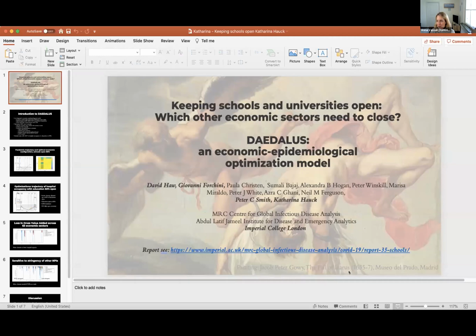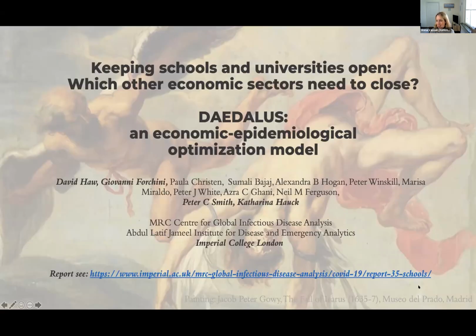So for those of you who don't know Katharina, she's one of the few economists sitting in the large group of infectious disease modelers at Imperial College, which I'm sure many of you are familiar with. She's really specialized in the economics of infectious diseases and the economic evaluation of complex interventions. She's worked many years in HIV and malaria elimination, and really focused on the health system response. And she holds a PhD in economics from the University of York. And she's currently advising the Cabinet Office as part of the International Joint Comparators Unit, which sums up international evidence on the fight against COVID.